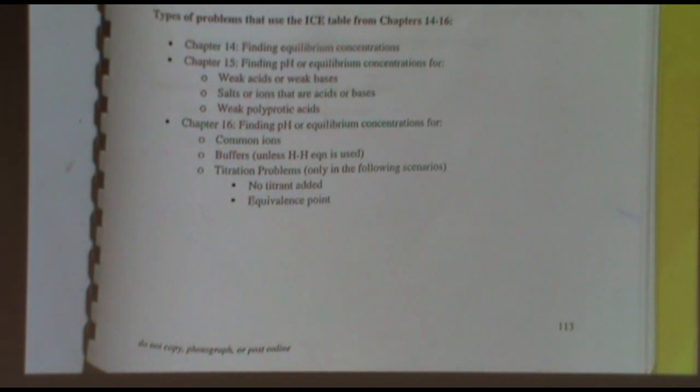We haven't done all the chapter 16 ones, but for a common ion or a buffer, as long as it's a buffer, you can use the Henderson-Hasselbalch instead of the ice table. So here's part of the discernment. If I see a common ion or a buffer, common ion meaning it is a buffer, I'm going to use the Henderson-Hasselbalch, because that is the ice table in shorthand form. If it's one of the others, then I have to literally use the ice table, the ones above it.